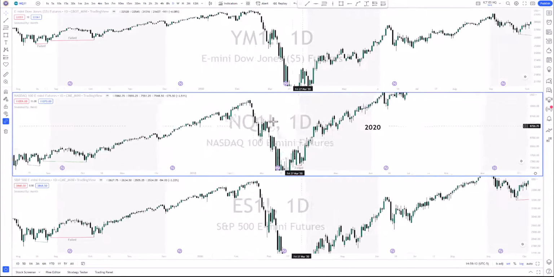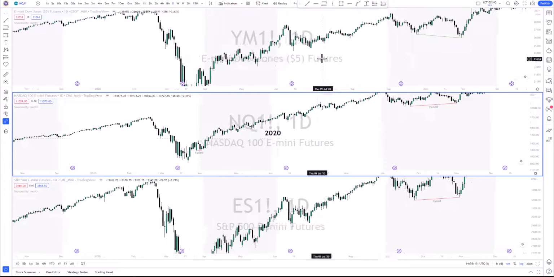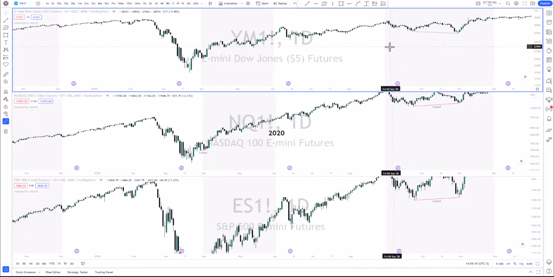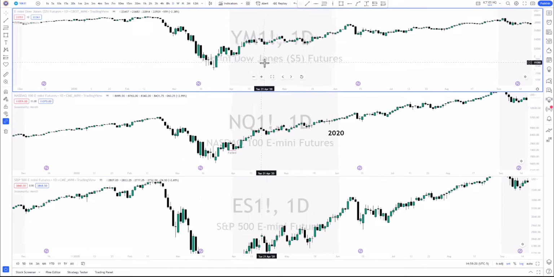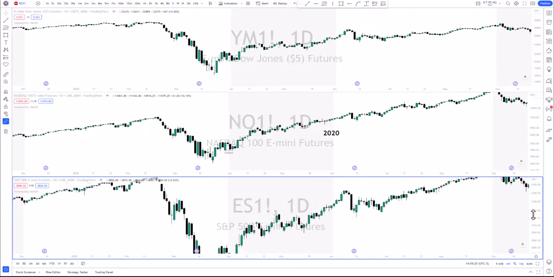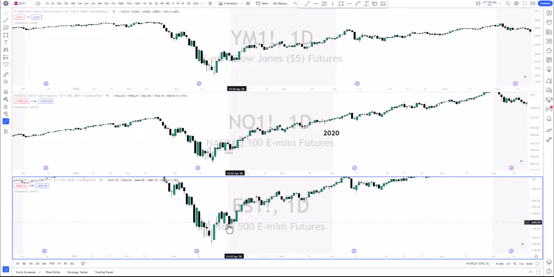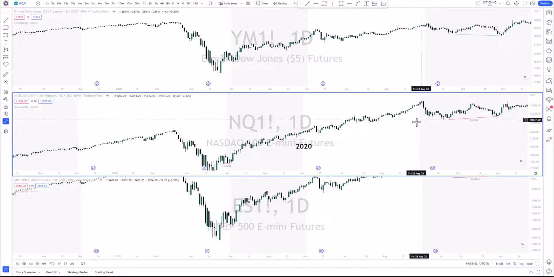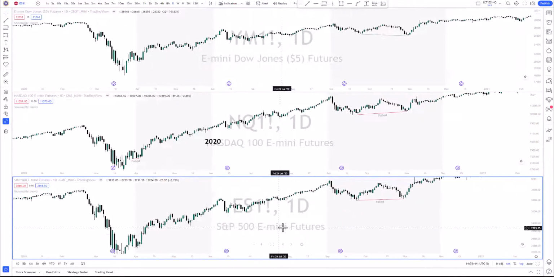So we are in 2020, so this is when COVID hit, and since we had a huge movement lower, I started to look for an SMT around the April timeframe because we were bullish. So since we had this huge movement lower, we failed to make a lower low in the NASDAQ, and this would have been a nice, this kind of runs that whole year, right?